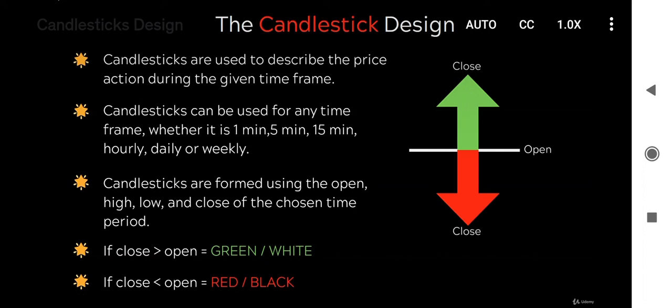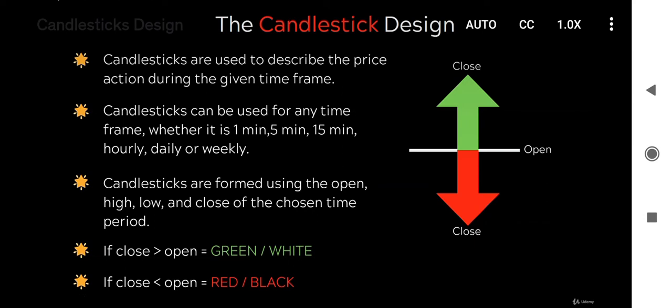So generally, you will see two types of candlestick representations. First is green and red, and second is white and black. So don't get confused with different representations of different charting platforms. But the formation or structure of the candle is the same, whatever color combination you are using. I will again summarize this important concept. If this horizontal line represents the opening level and the candle closes above this level, then it will be represented as a green candle. On the other hand, if the candle closes below its opening level, then it will be represented as a red candle.